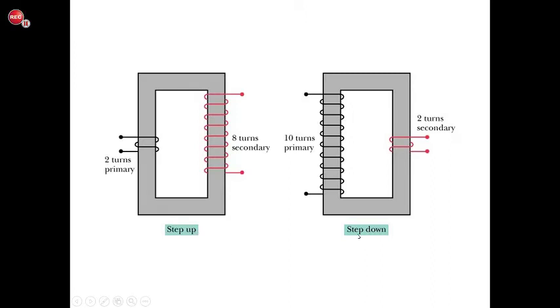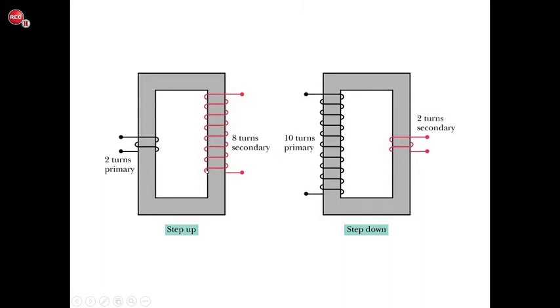And so transformers can be either step up or step down. They generally share an iron core, and we have a primary winding and a secondary winding. In order to get a step-up transformer, we need fewer turns on the primary than we have on the secondary. And so when current flows through the primary, a magnetic field is induced. The flux lines want to exist in this iron core, so the flux lines leave the primary coil and jump into the core material, the iron. And as they're doing that, they're going to be cutting all of the windings of the secondary.